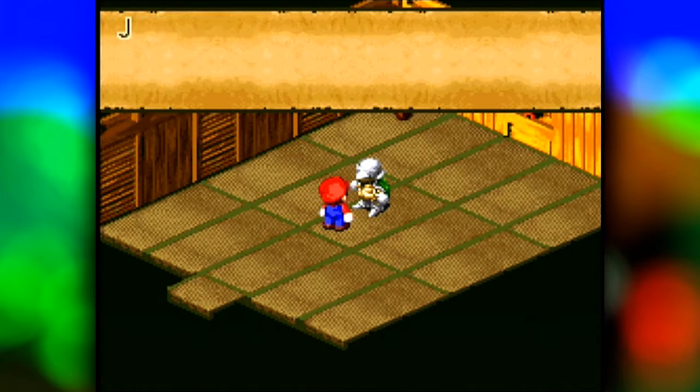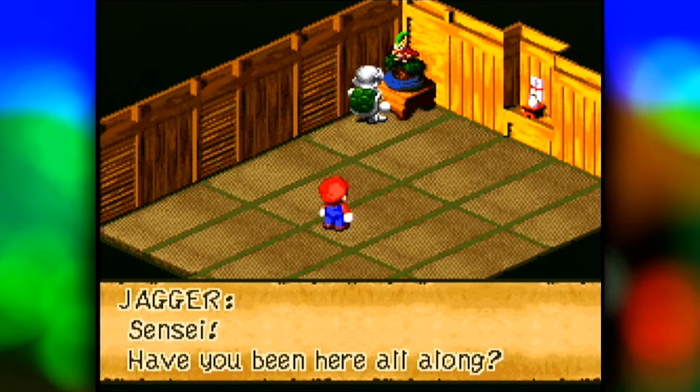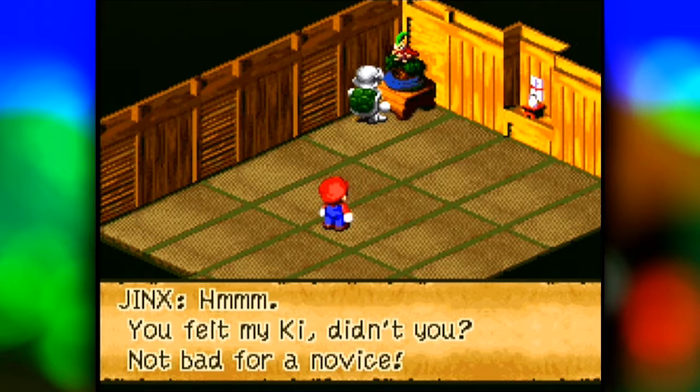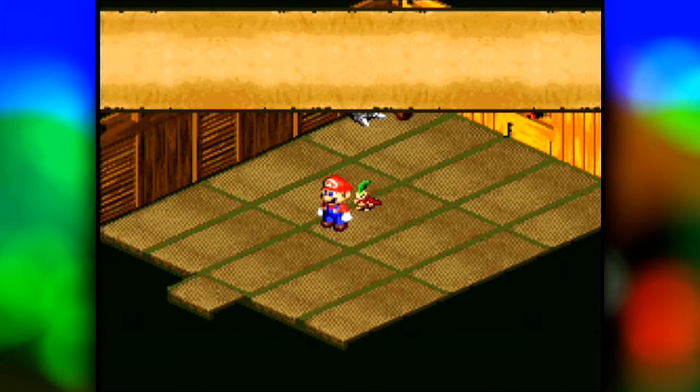Mario, you're a top-notch fighter. You did well for your experience, Jagger. Sensei, have you been here all along? You felt my key, didn't you? Not bad for a novice. Or chi. I don't know. Ooh, your fighting style isn't as foolproof as you think. I'll accept the challenge any day.